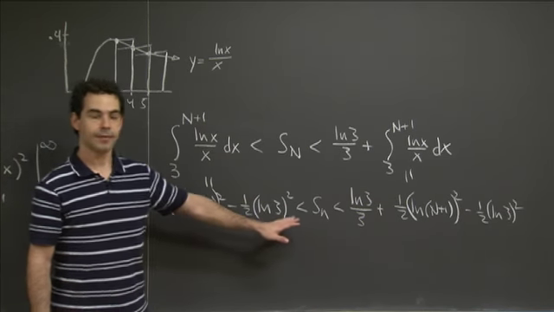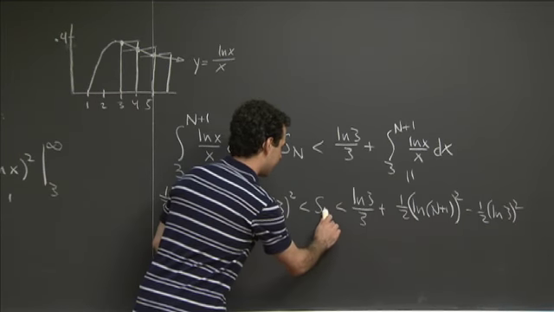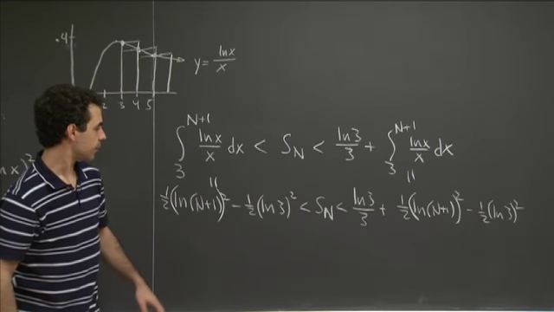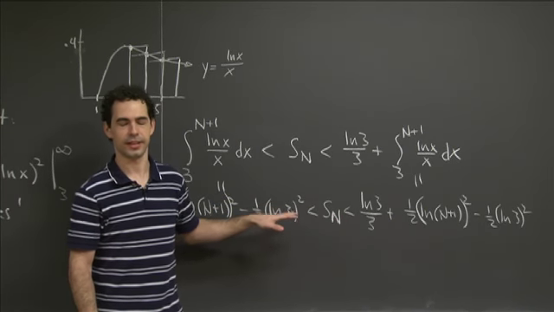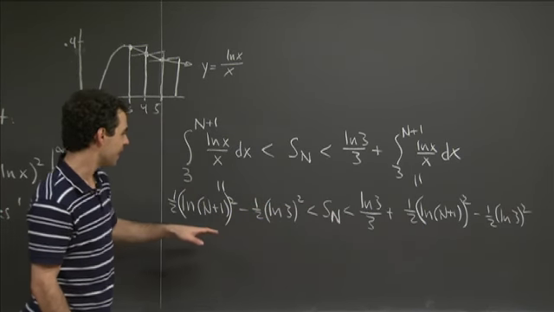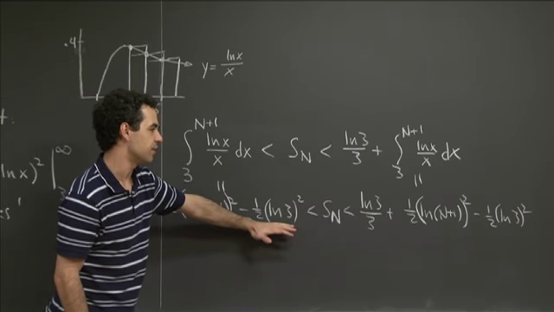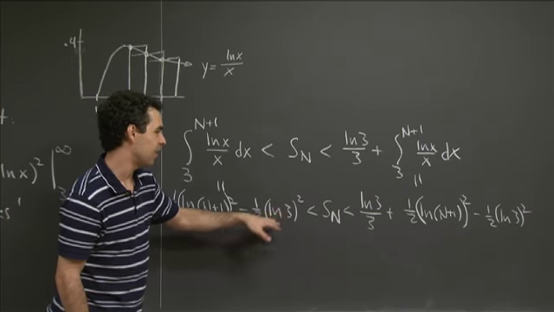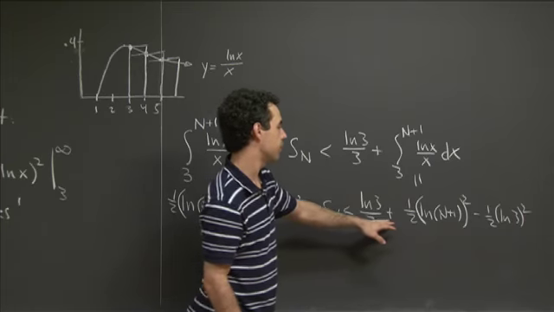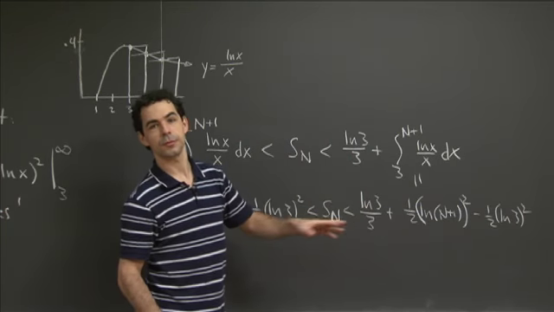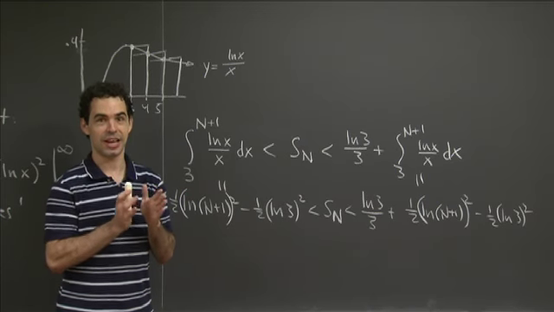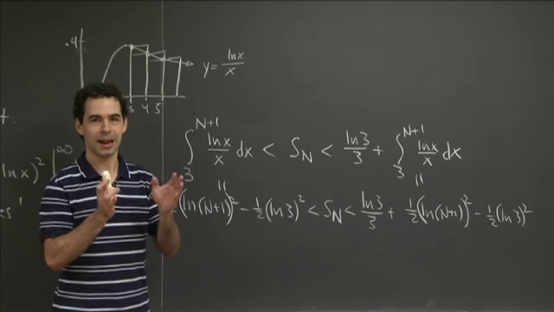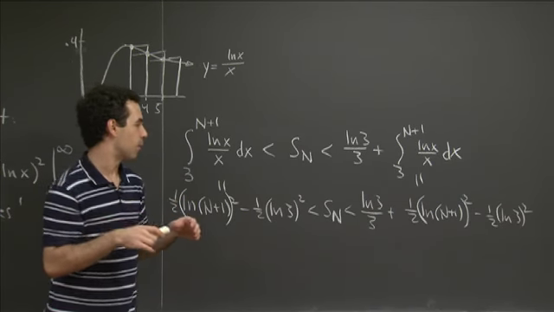So we have that Sn, and this is a big N, is definitely bounded by these two expressions. And now the thing to note is the constants here are pretty small, right? This 1/2 log 3 squared and log 3 over 3 times 1/2 log 3 squared, those are pretty small. From this point on in this problem, I'm going to stop worrying about precise constants like that, and I'm going to start using an approximate sign.